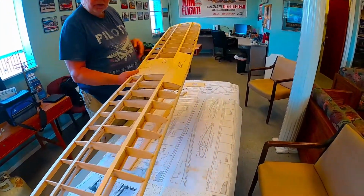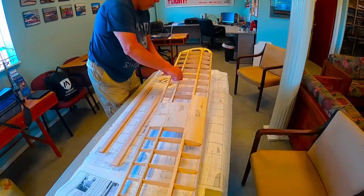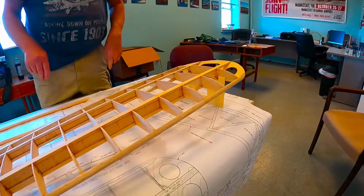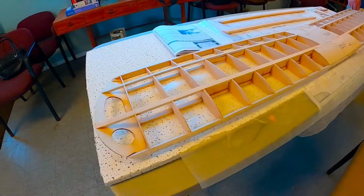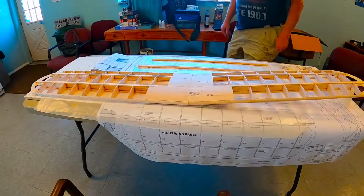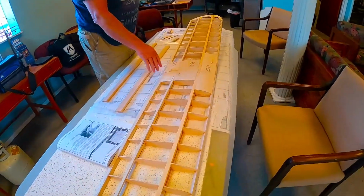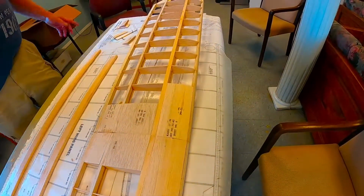And then we started test fitting. And this kit was so cool, it actually had a piece right here to set the dihedral with, so that when we put the wing halves together, it gave us the correct dihedral. All we had to do is put this piece in place like that, and voila, it all went together. So we made a lot of progress on the wing today. And then after we got the wings joined, we added all this top sheeting, and then it actually had us go through and check the glue joints and everything.